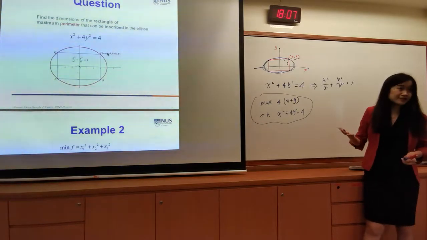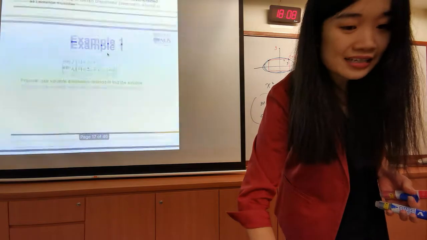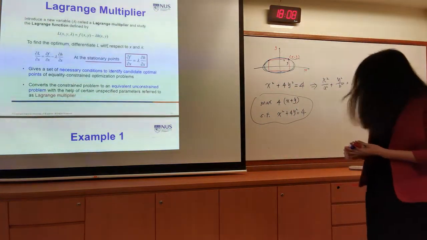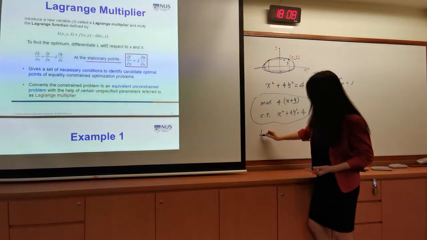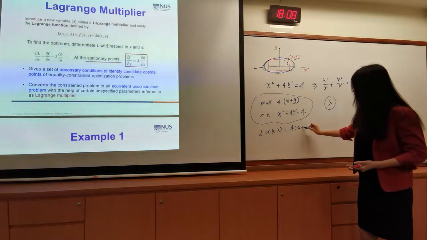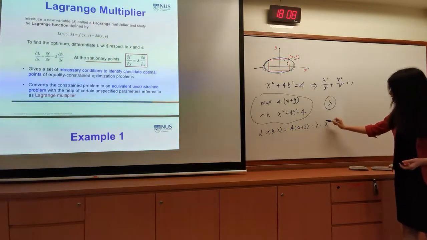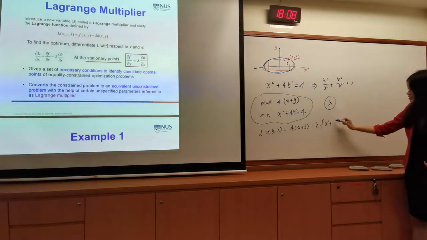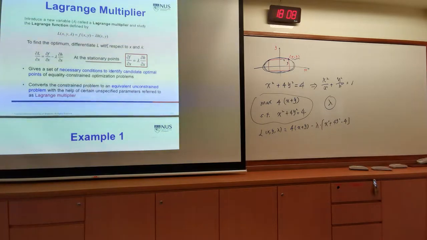But if you want to solve it, you can use software. But this is a relatively easy example. It's only one constraint. So we studied here how we can use the Lagrange multiplier to change this problem. So if we define this new multiplier lambda here, we will then just write the new function L(x, y, lambda) to be the original objective minus lambda multiplied by the constraint, right? Because it's just one equation constraint. This is the standard way we turn this constrained optimization into one unconstrained optimization using the Lagrange multiplier.